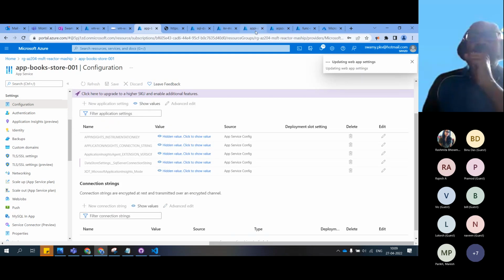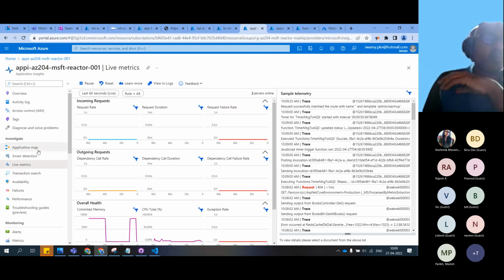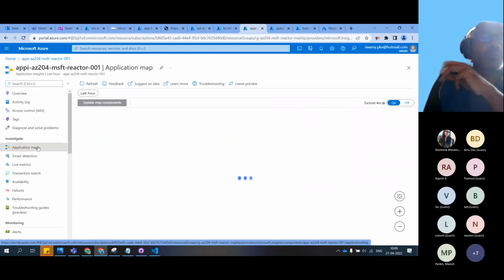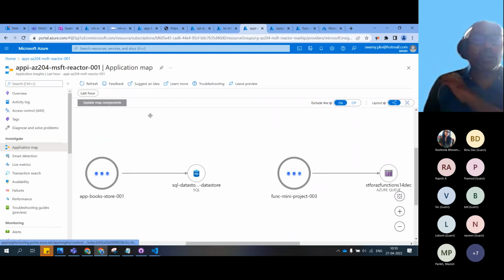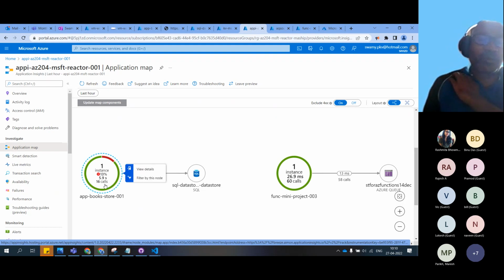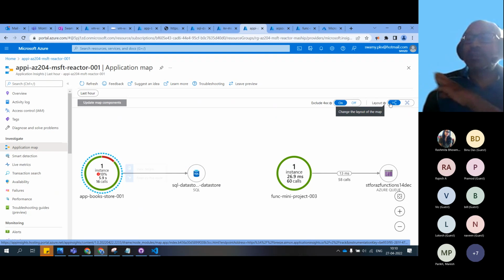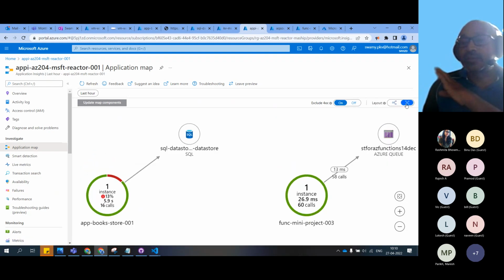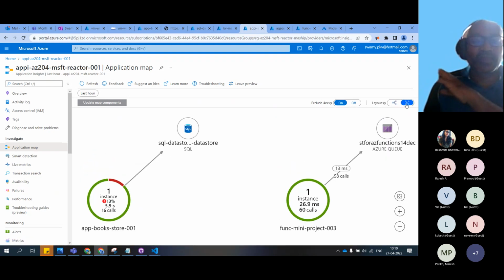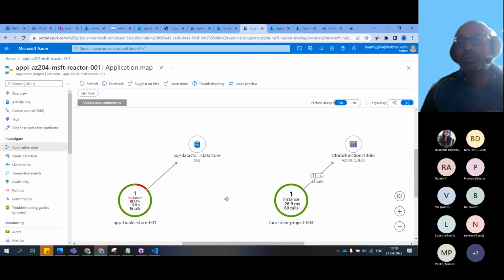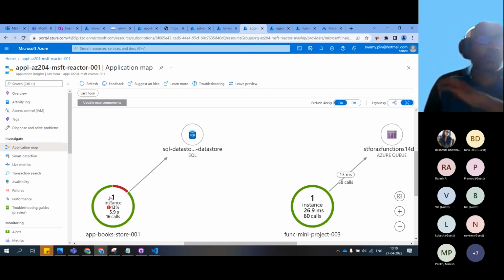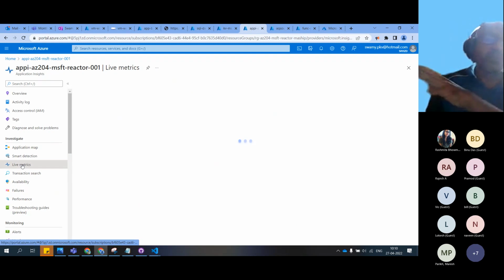While this is restarting, I will spend some time on this. One of the good things I love about Application Insights is that it has the application map. See how beautifully we have created a web API and we were able to hit the SQL server. So this gives us an application map. This is how it is going on. It gives a beautiful application map, and we have seen the live metrics.